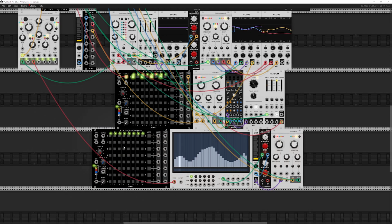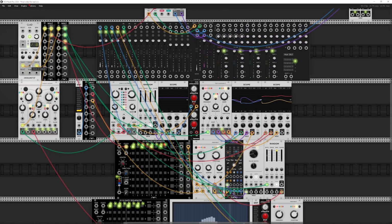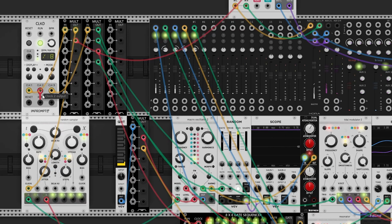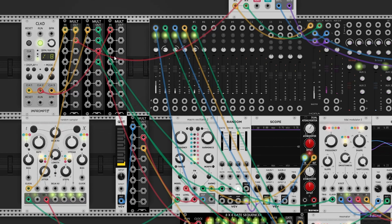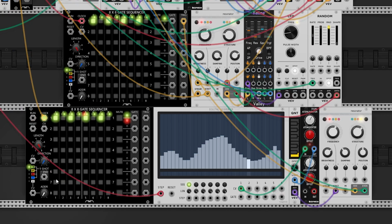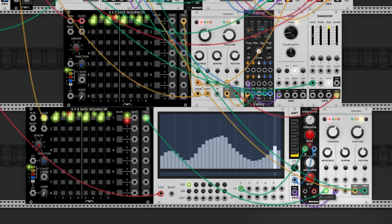Okay, so how do we get this gate sequencer to go forward? Well, I want this one to have a semi-regular pattern to it. How about we take this last clock we have here and make this like an eighth note clock, somewhere in between all of this, right? Go ahead and duplicate your molt, take clock 2 and put it into this one. Turn this up to times 2 and take the out of this and put it into clock. Take the trig out of your gate sequencer and put it into strum.